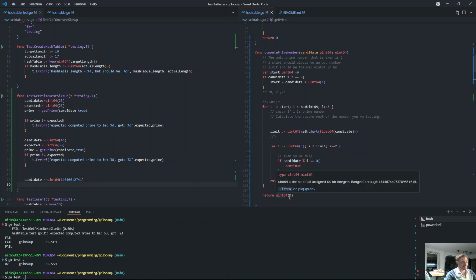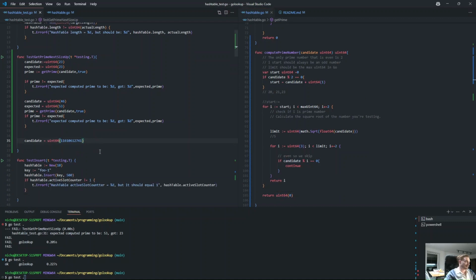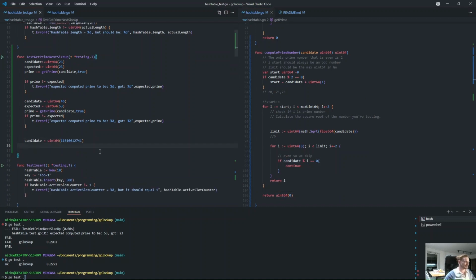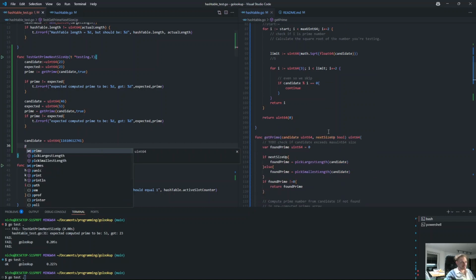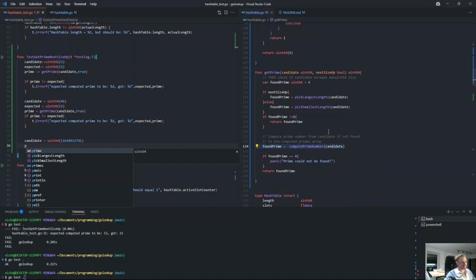Just assert it doesn't equal 0, basically. I want to do that first of all. But then will it panic? Yeah, it will panic. But still.